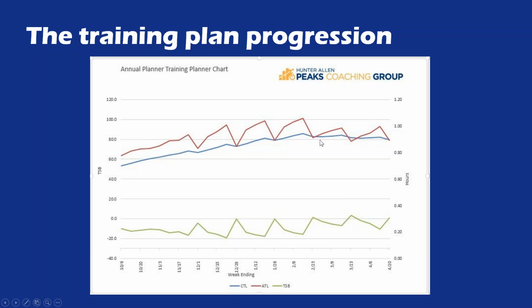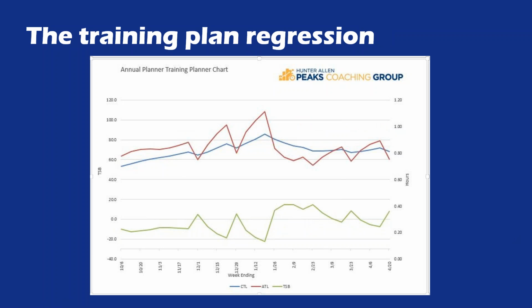Something's going on here, and this is actually not a resting part of my season, but it's where I'm trying to just work more on the ATL here and there. So what people tend to do when they go off the plan is they try to go too hard. So this isn't necessarily a plan. This is the actual output of a series of rides, and you can see that the CTL, if I flip between them, that blue line is changing slope, and it's going up a little bit harder, and these peaks are going higher.